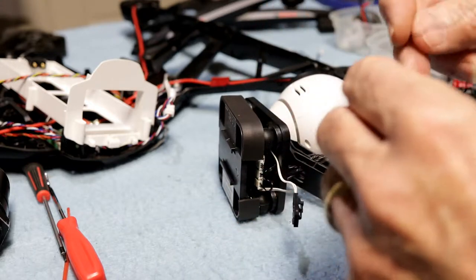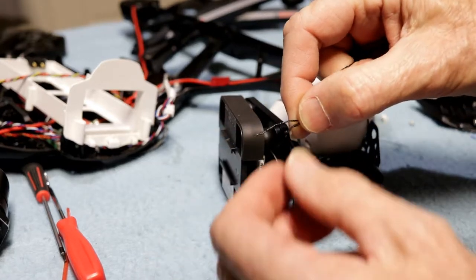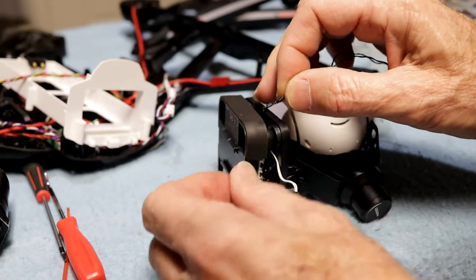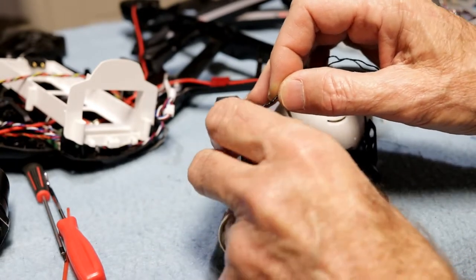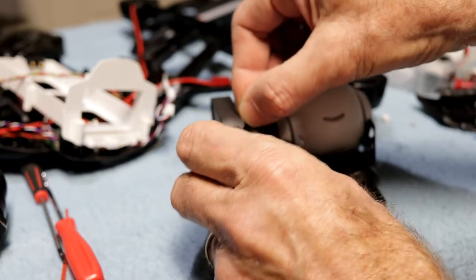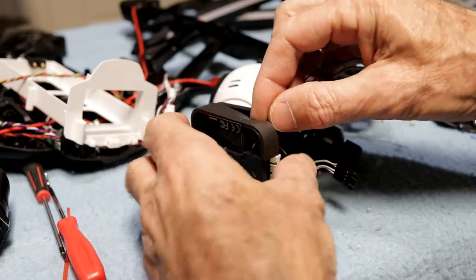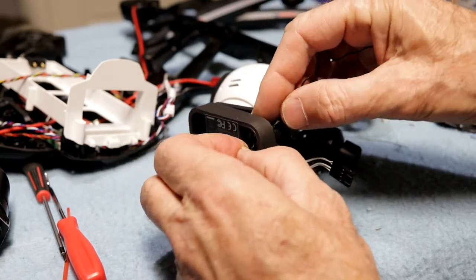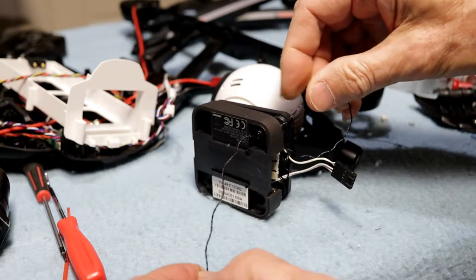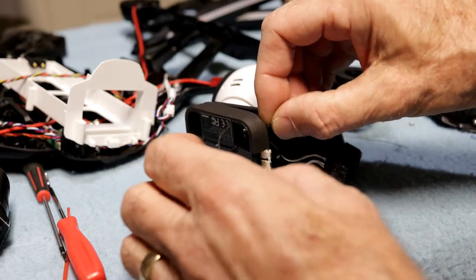What I do is I just take — you could use a little piece of monofilament line from fishing line or anything like that. But first pass it through the hole. If I can see the hole — it's one of the perils of being an old man, you know. I've got one through, let's get the other one. Feed it through here first like I'm doing.